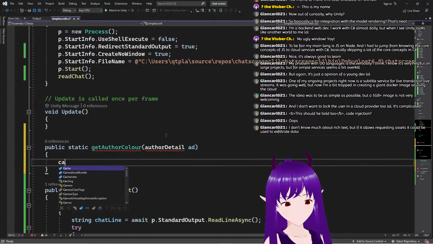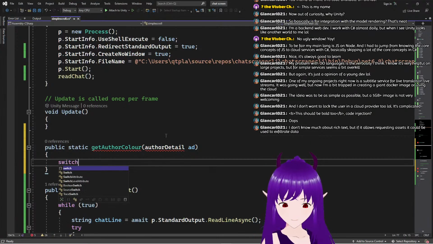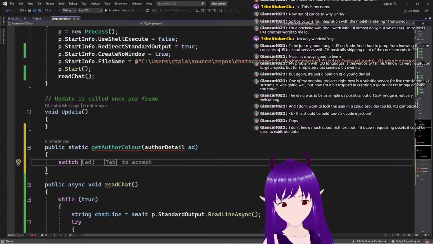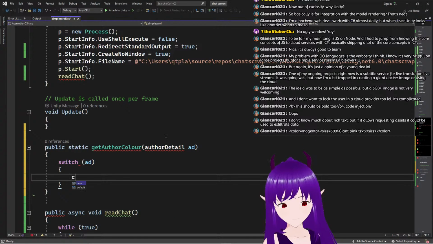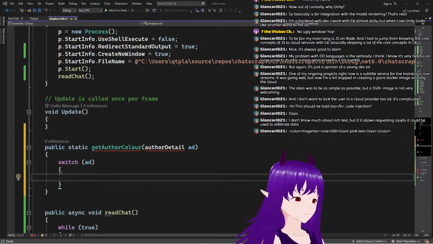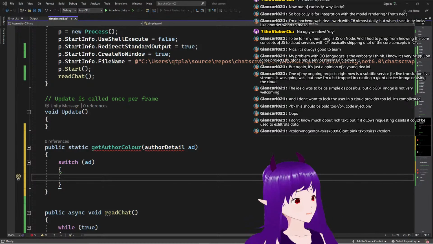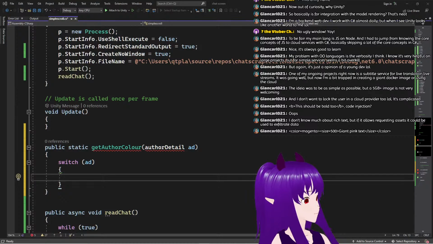Switch, isn't it? How do switch things work in C#? C# switch statements. C# reference.